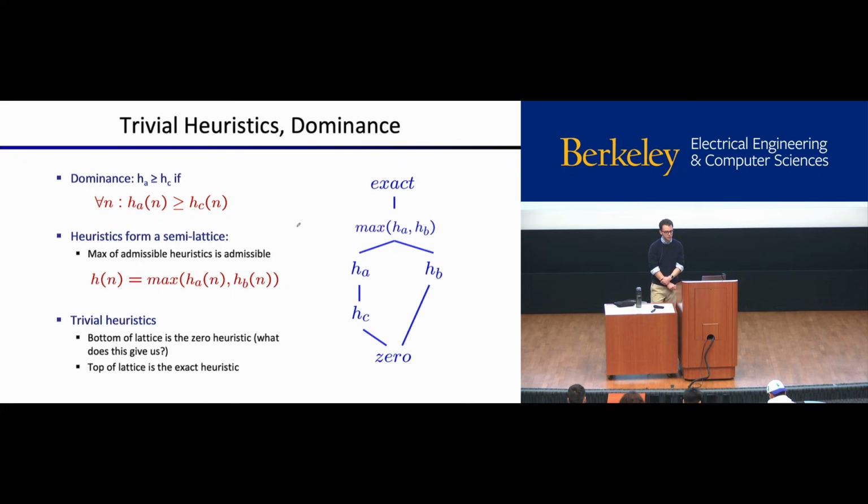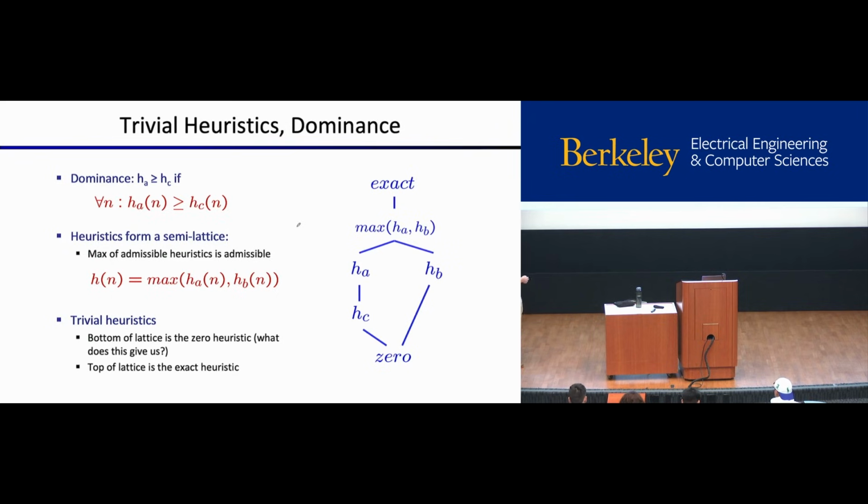I'll just say this real quick, which is that if you have multiple heuristics, you can compare the quality of them. So maybe on one end you have the exact heuristic. That's like the best you could find. That's impractical. We can't find that. On the other end is 0. It's just a heuristic that you give any state and it says it costs 0. That's always going to underestimate the cost of getting to the goal because it's always saying 0. So that's a valid heuristic. It's kind of the worst quality heuristic, but it's technically a heuristic. And if it's admissible, because it always underestimates, then it technically satisfies all of our proofs of A star being optimal.